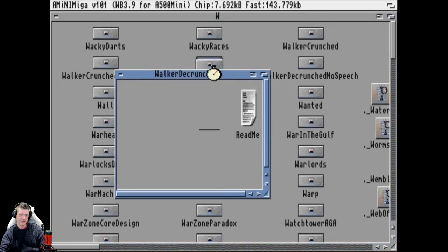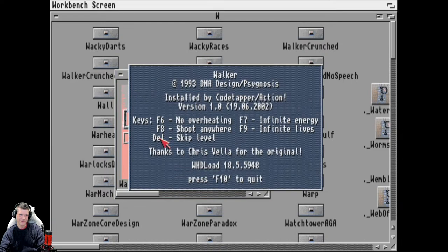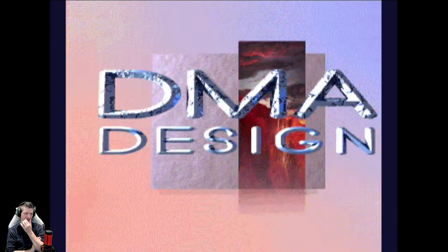Okay, so let's do Walker Decrunched. I love this, by the way. This is just like old times. Other than I never actually had a hard drive on my Amiga. It was floppy only. Even as my friends were getting them. Heck no, I was going to use floppies to the end.